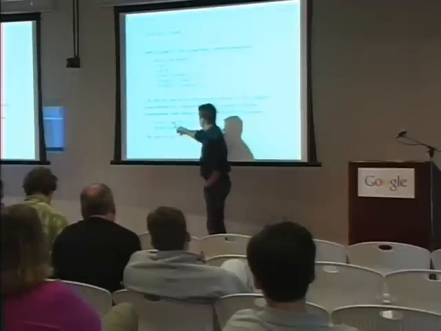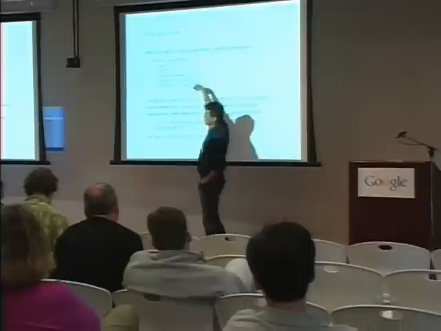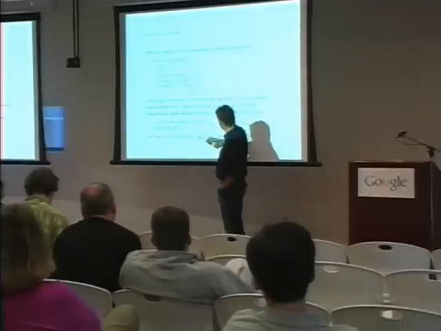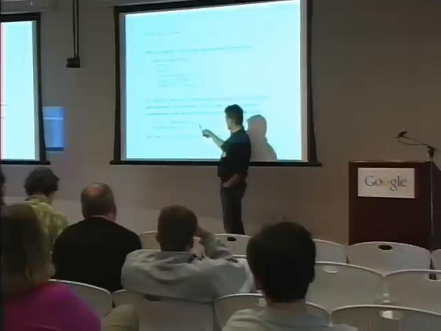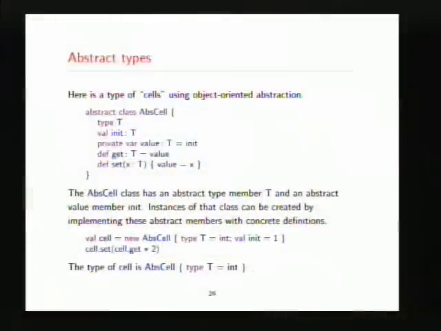So when we create a new abstract cell, we just have to fill in the abstract things, as usual, with an anonymous class. And because the type is abstract, we also have to fill it in. So we say type T equals Int for this thing, and the initial value is 1. And that works because the types are compatible. And then you can write cell.set(cell.get * 2), and the compiler will figure out that this is all correct because it knows that cell has the type AbsCell where type T equals Int. This is essentially a notion of a type refinement, where you can say a type can be a class name, and you can have further identities of types or signatures for members in these things.